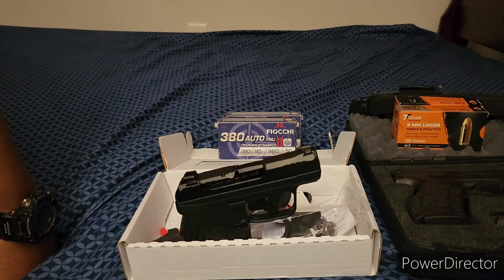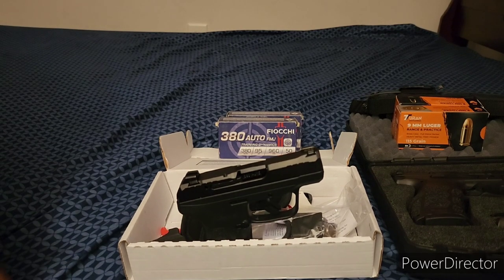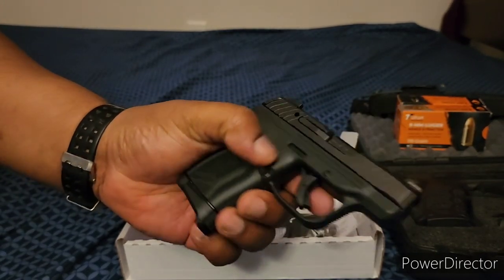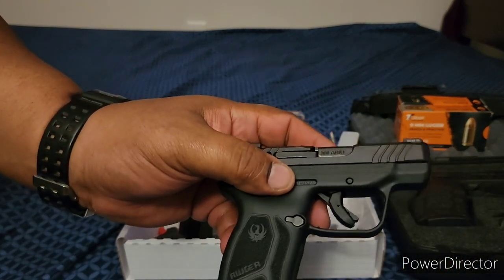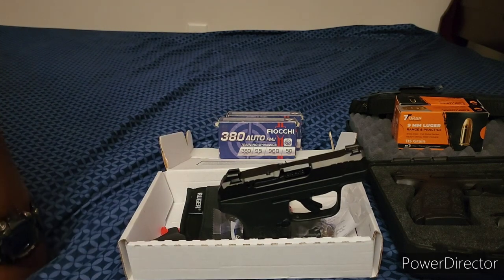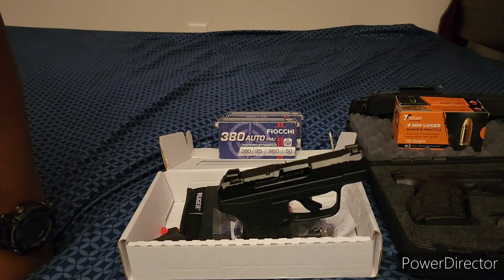From a survival standpoint, if you leave your wife alone all day while you work long trips or are on the road, at least you know she has something to protect herself. Same goes for your mother, daughter, aunt, or sister. For me I need something a little larger, but that's personal preference. The price on this gun is not very expensive — a couple hundred bucks. It's small and sleek, and it also comes in another color with a silver top. I think this is an excellent little gun for carry and protection — the Ruger 380 Max, check it out. Until next time, peace.